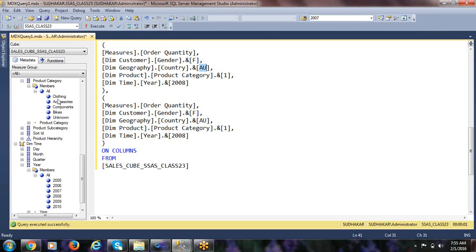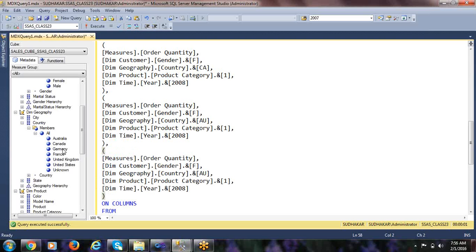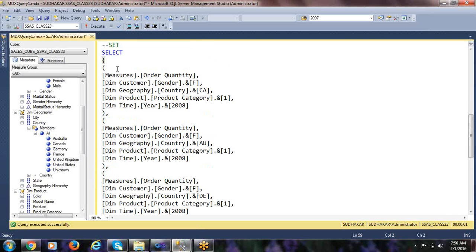Here what I will do, I will go to Canada. So Canada, what is the ID? CA, right? So let me put CA here, and I will put the comma. I will paste it again. And for Germany, it is D. Okay, enough. So let me close the curly braces again. Now let us execute this.